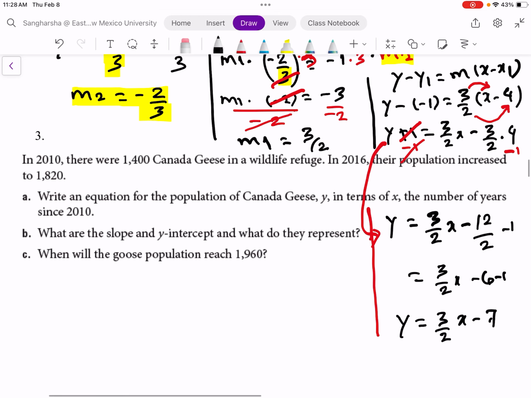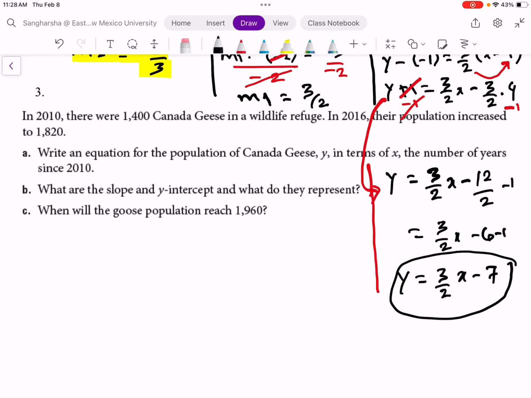So in order to find the equation of a line, we need a point, which is given to you, and we need a slope. In both of these cases, we have to find the slope from a given line. If the lines are parallel, you're going to use the same slope. If the lines are perpendicular, then you're going to find the slope such that the product of the slope of two lines is -1. Okay, let's do this example 3, then we'll just practice similar problems from our homework.